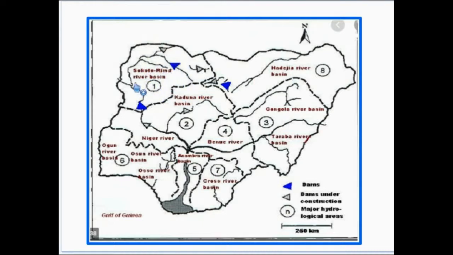So they take this direction, they take this direction and join as well. River Sokoto and Rima joining here. So basically, you have Kaduna River Basin, Ogun River Basin, Niger River Basin, and the rest of them. But I want to mention things that are of greater importance. The major rivers we have in Nigeria are the River Niger and the River Benue. They now have other ones, as you can see here, all named. Now, using this map, we proceed.